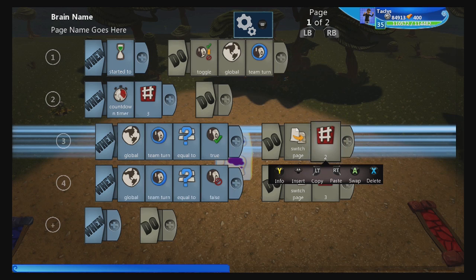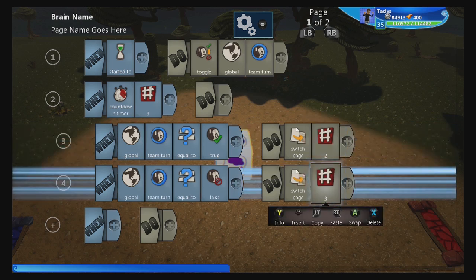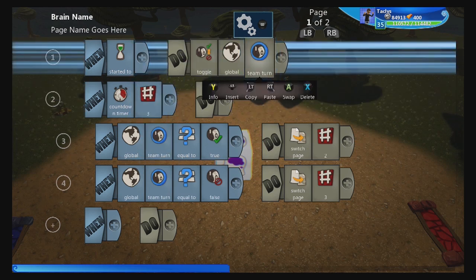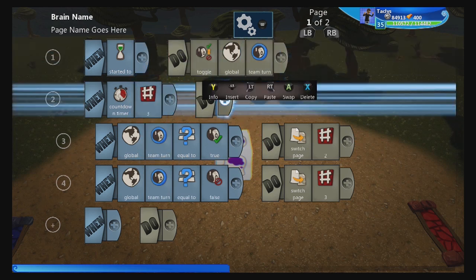Page 2 is going to be the brain for blue team. Page 3 is going to be the brain for red team. We'll have both of those brains bring us back here, in which it will toggle this and then send them on to their next turn.